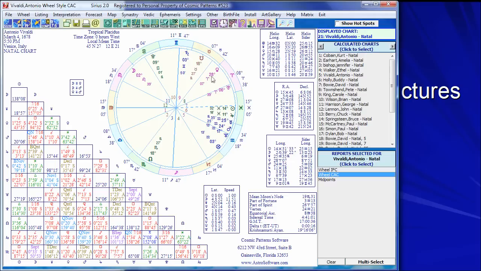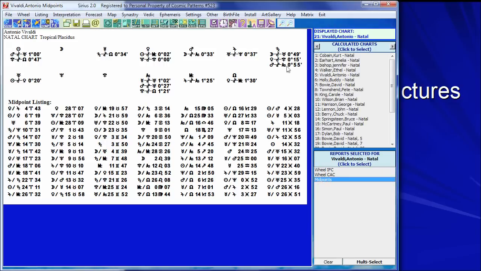So what we're going to find out is that this Venus at Neptune-Pluto is vibrating as quintiles, right? We've already seen that. Venus is quintile Pluto, Venus is quintile Neptune. So this Venus is directly in between Neptune and Pluto, vibrating in that creative quintile vibration. And also Saturn is in between Venus and Pluto. Not exact, but it's there. If I look at the midpoints, I will see that Saturn is conjunct Venus-Pluto with a very small orb, 15 minutes. It's not completely exact, but it's very small orb.